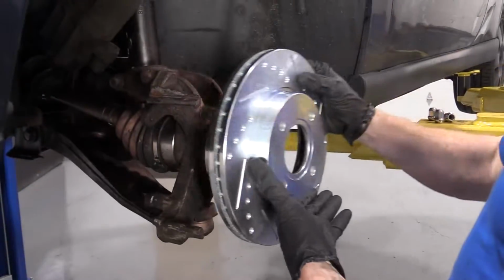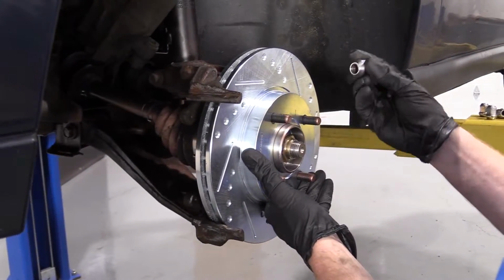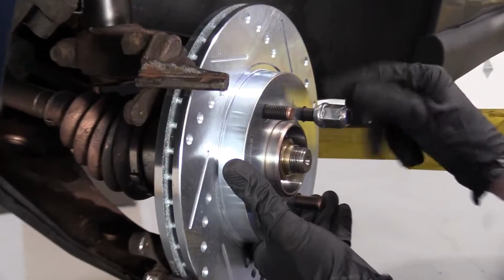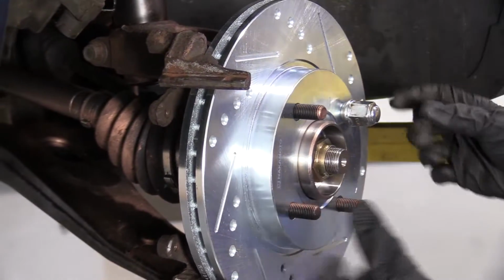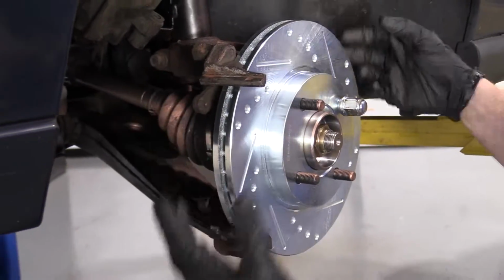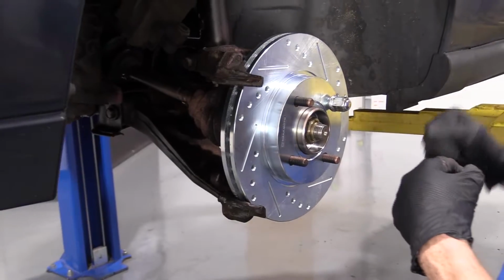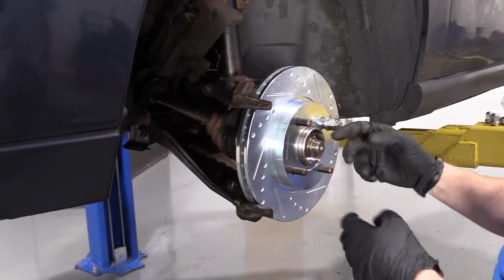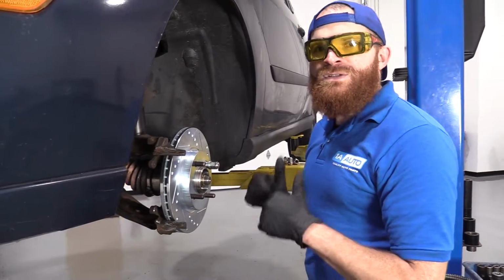Let's do it. So here we go. Slide it up on here, just like this. I'm going to take one of my lug nuts. Just going to put it like that. That's going to make it so my rotor can't move around too much. I don't want any rust to make its way in between the rotor and the hub. Super important. You get anything in between there, your rotor's going to be off kilter. You're going to have a brake pulsation. Okay? Let's do it right.